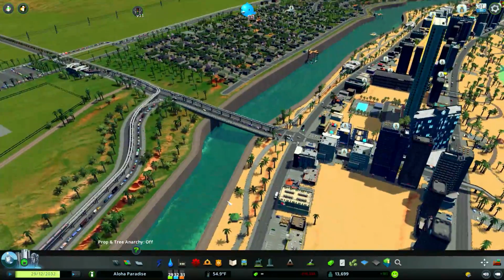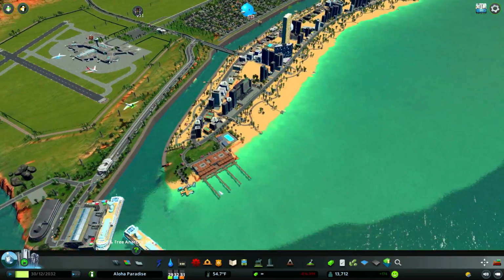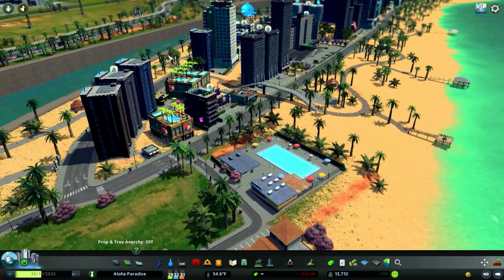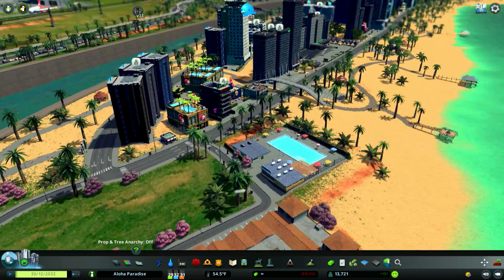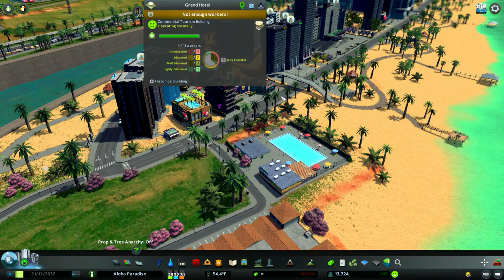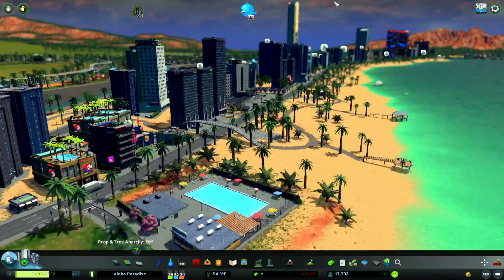Jeez. All right, we're gonna close this episode out, and I'm gonna take a look at everything. But let's take a look at what we got so far. What are all these buildings saying anyway? Not enough workers. Oh, I need a lot more employees. I need a lot more employees.